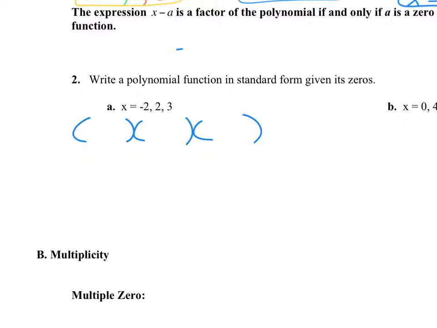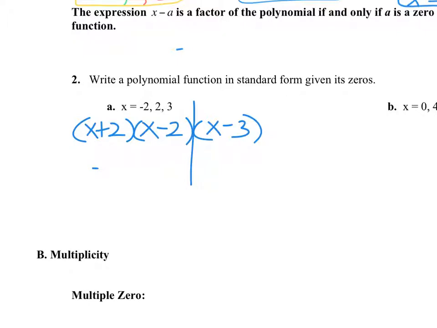So what factor would go with negative 2? X plus 2. That's right. And what factor would go with 2? X minus 2. And then the factor that goes with 3 is x minus 3. See, it's working backwards from where we normally do. I normally give you these factors, you tell me the zeros. But I told you the zeros, you put them in the factors. And now guess what we get to do? FOIL. We're going to FOIL the first 2. And then we're going to FOIL the last one.